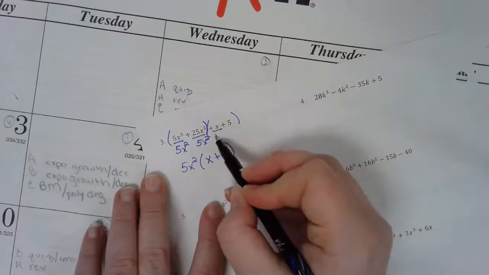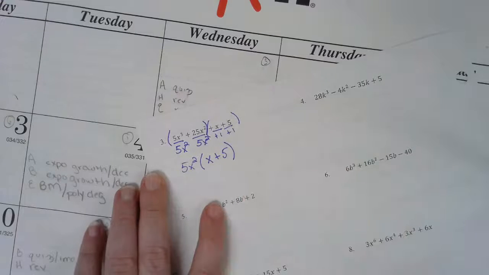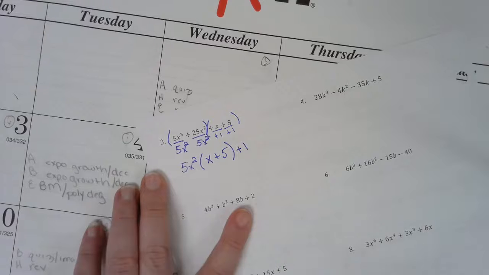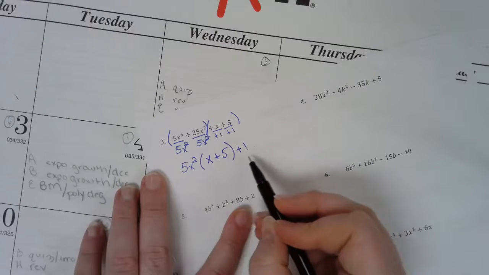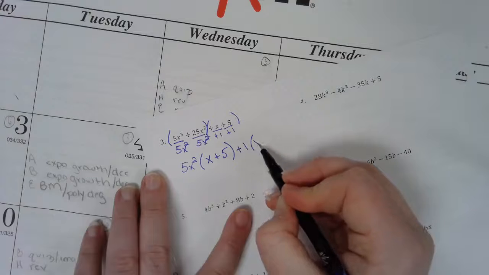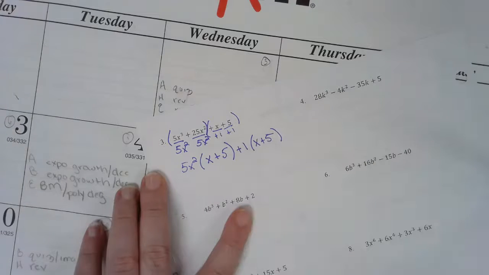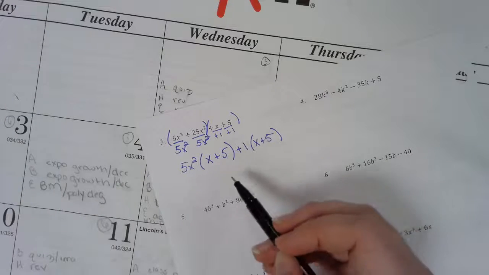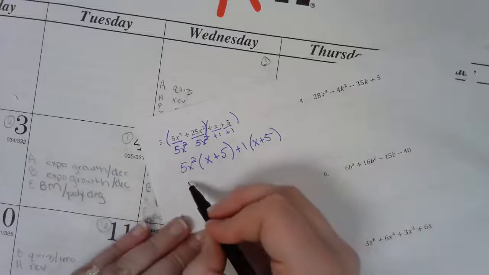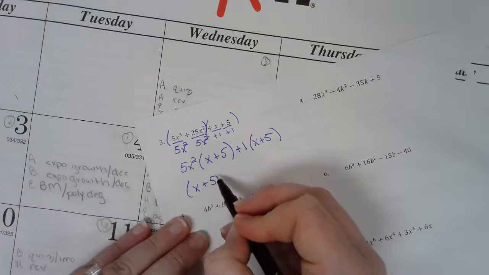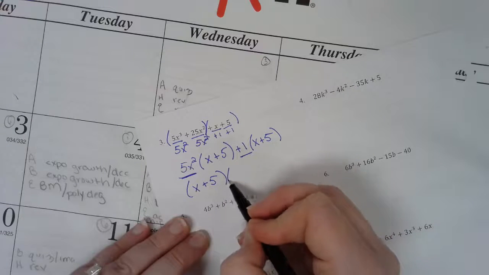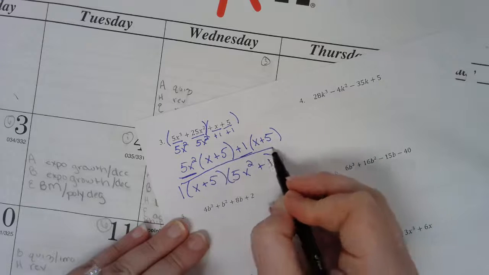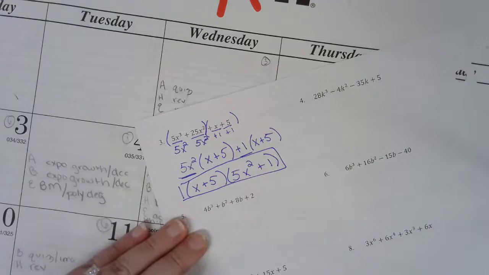So I have to divide both of those by 1. And that plus 1 goes on the outside. So even though the GCF is only 1, you need to make sure the plus 1 is there. And then x plus 5 gets rewritten, because x divided by 1 is x, 5 divided by 1 is 5. My insides are the same. That's my GCF, x plus 5, and then 5x squared and 1 get put together. And that is the factored form of my polynomial up top.